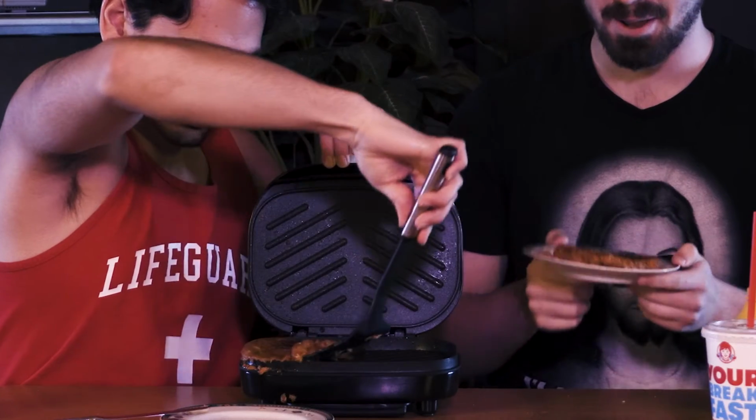It looks pretty good from the camera. It kind of looks like a burger. Oh no. Yours might. Mine looks good. Yours is a bit goopy. Well, they're both goopy. Whatever.